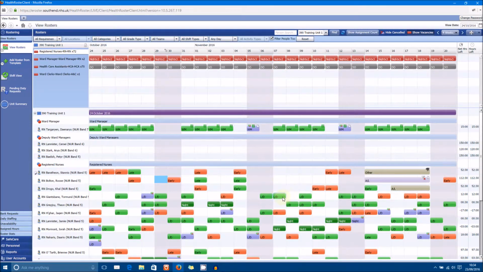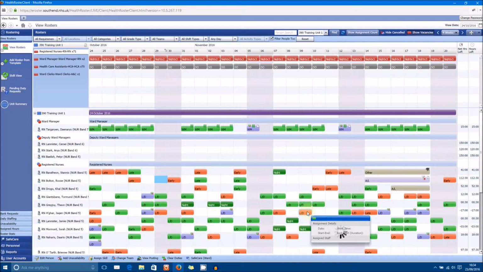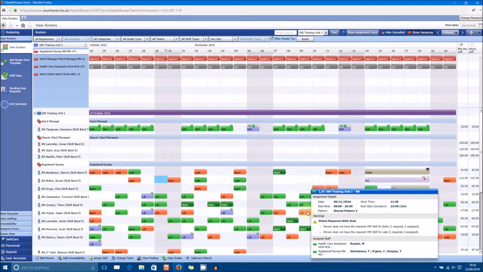The auto roster will, generally speaking, unless you've got a very, very good one, the target we aim for is around 70 to 80% complete. So it'll build for you and do all the legwork for about 70 to 80% of your roster. The rest will be finished off by hand. That's quite usual and what we'd expect as well.